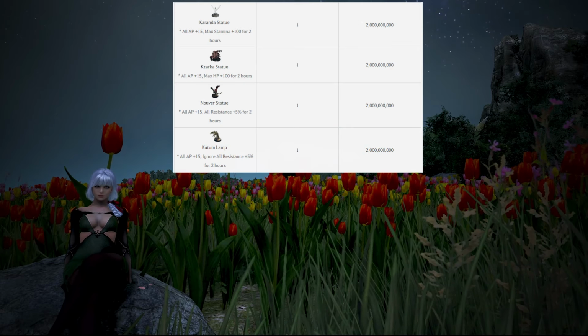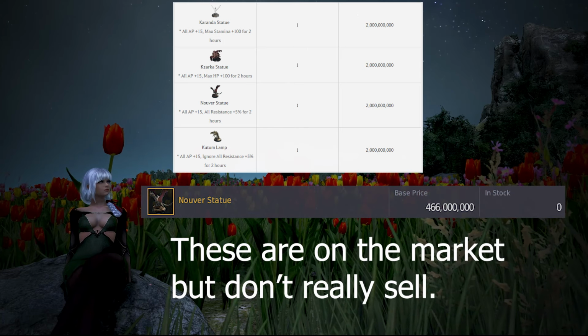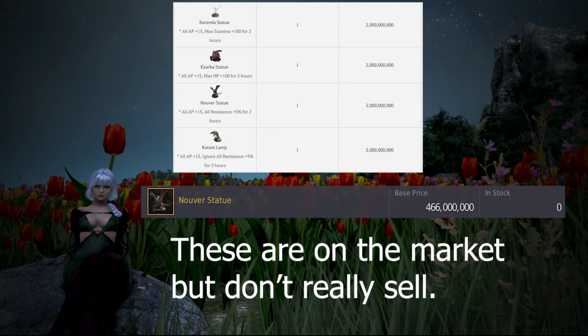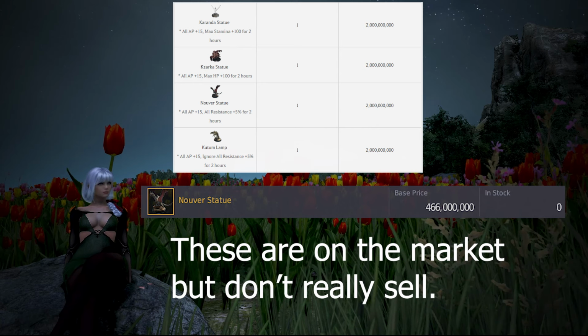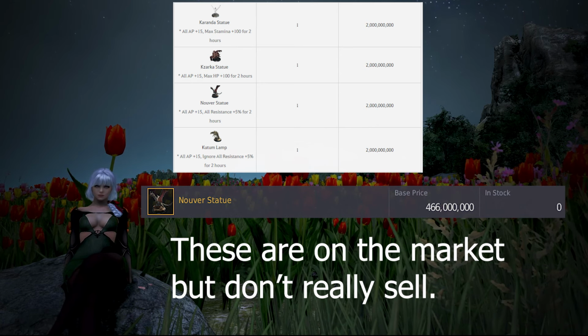Next is the set of items, the boss statues. These aren't going to be worth it, as the buff would only be used in uncapped PvP, and I honestly don't think anyone is really going to do that. If you are PvEing, you can just get the 15 AP from other house buffs.